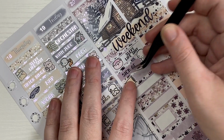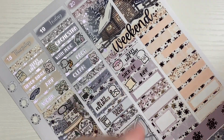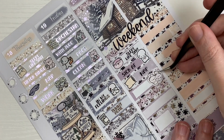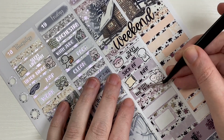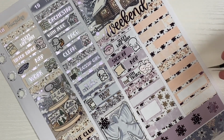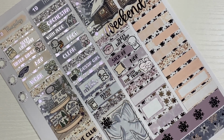I did nap. I probably slept most of the day, honestly. So that pillow was from my shop. And then the twins, not at the same time, but they did visit me in bed because I was upset that I was sick. I literally hate being sick. I hate being bound to the bed. But this little pig family is from McPlans.